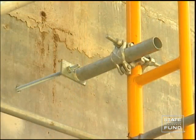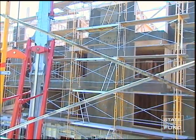Now in doing so, again, this is part of your loading plan. If you exceed the 25 pounds per square foot minimum manufacturer's recommendation, you're putting more weight on that scaffold than what is intended. Somebody has to come up and review that and take a look at those ideas. If you alter the tie-ins in any manner, particularly under loaded conditions, high winds, weather, you're now compromising the system.